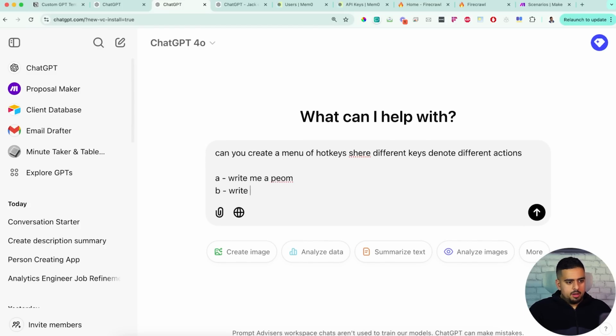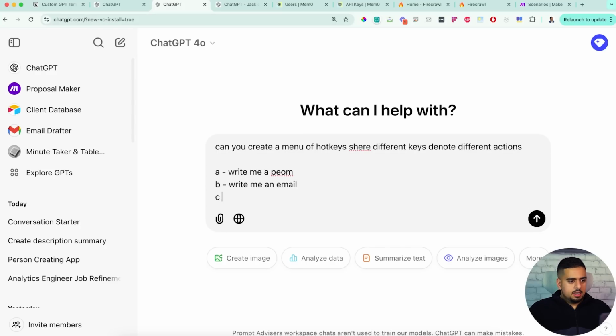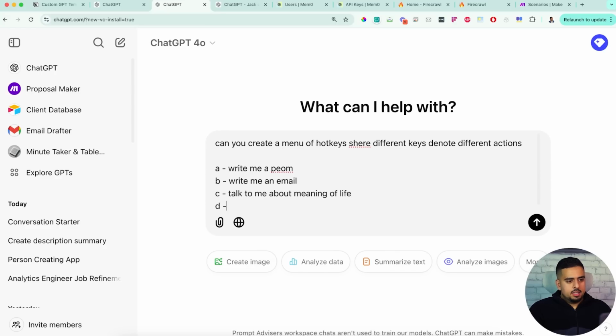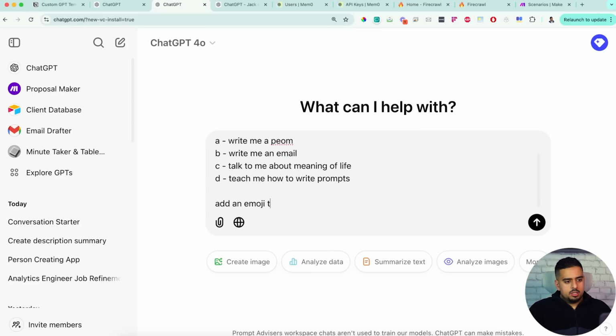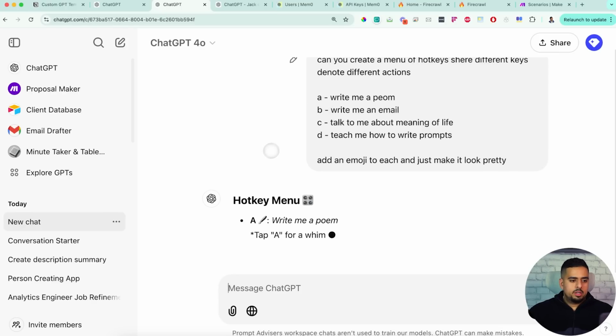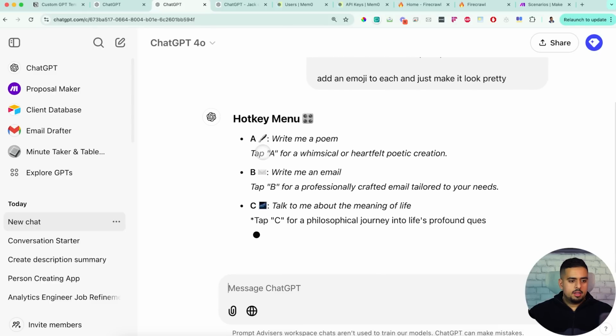B, write me an email. C, talk to me about the meaning of life. D, teach me how to write prompts. Okay, so if we wrote something like this and we say add an emoji to each and just make it look pretty. So here's a hotkey menu, okay?